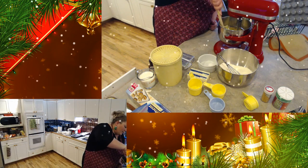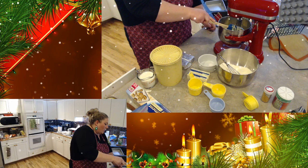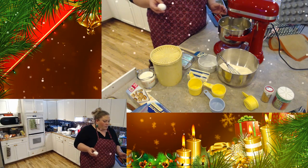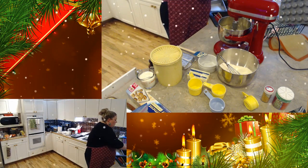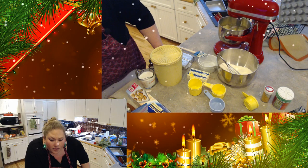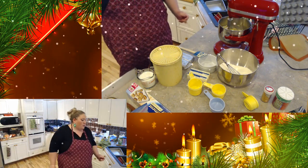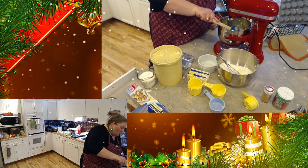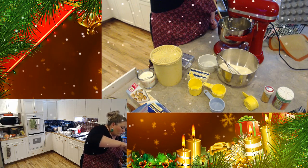Let's try to scrape these sides again. For our last egg. Four eggs. Okay, so then we're going to go down to low and beat in 1/3 of the flour mixture and then 1/2 of the buttermilk. That's interesting. Doing our last scrapage here. Perfect.